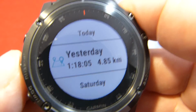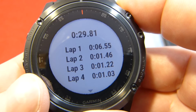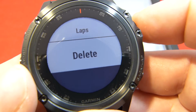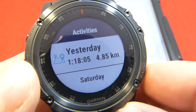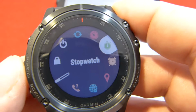Remember that screen from there to there, so I can just open that and have a look. There is all the lap times. Very cool indeed, and I can just delete it straight from there. I like how it gives you a second pop-up window just to make sure that you don't delete it by accident. So let's go back into the controls menu.